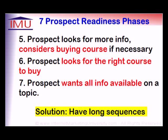They might do the first 3 phases on another website, and then they come to your website when they're in phase 4. When you capture them on your email sequence, you're going to have people in all these phases. It's going to be a mixture. Some people will be phase 1, some people will be phase 5. Some people will go through the 7 phases within minutes. Other people will take hours to days. Other people might take a year to go through this process. It all depends on some other circumstances and variables, which I'll explain in a minute.